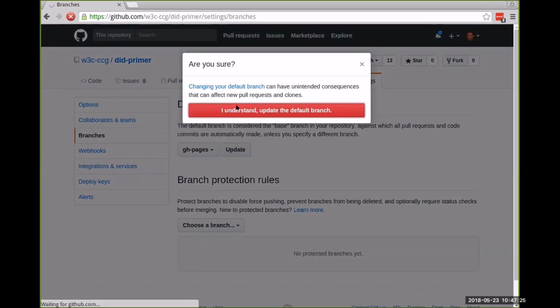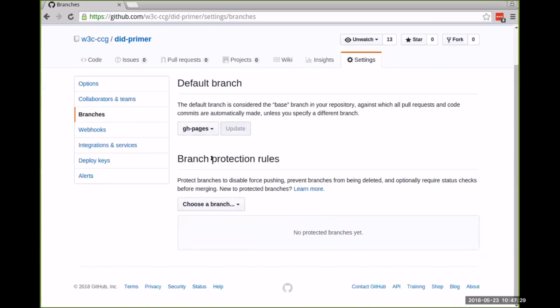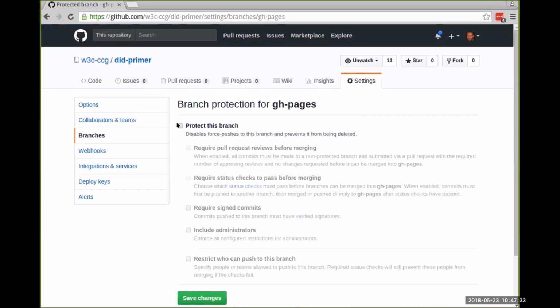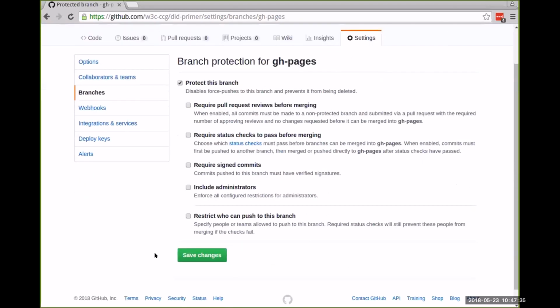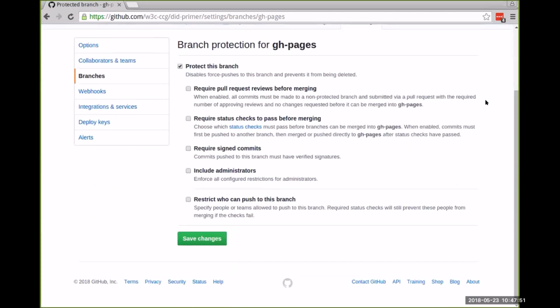Understand that the default branch is now GH pages, and I protect that branch, which basically means that you're not allowed to force push to it. People sometimes accidentally totally destroy the history, so we're protecting this branch so that the history can't be destroyed. You have to be an administrator if you're going to destroy history.